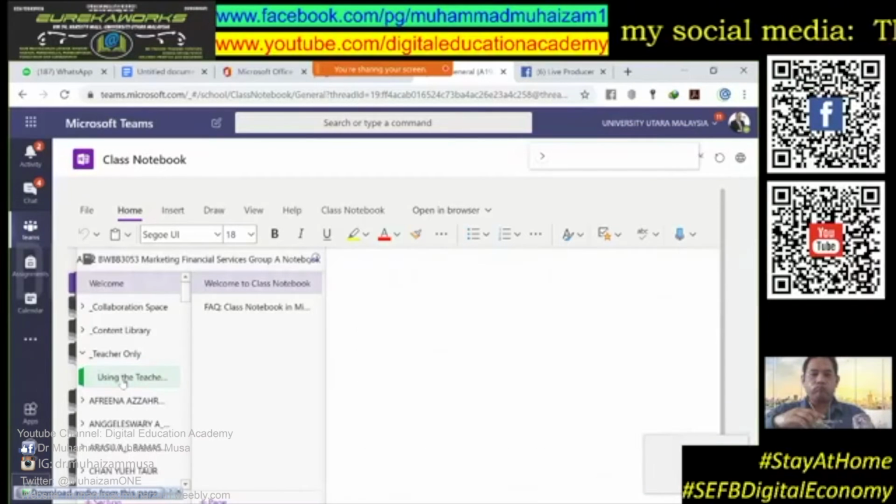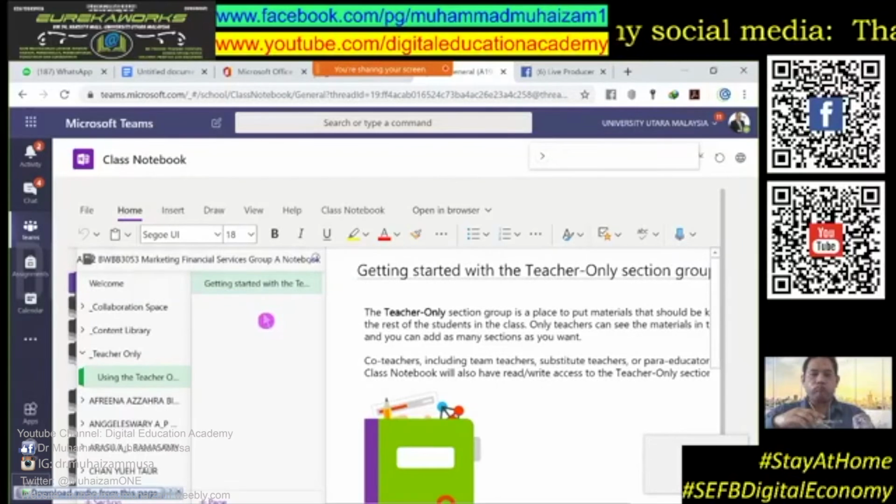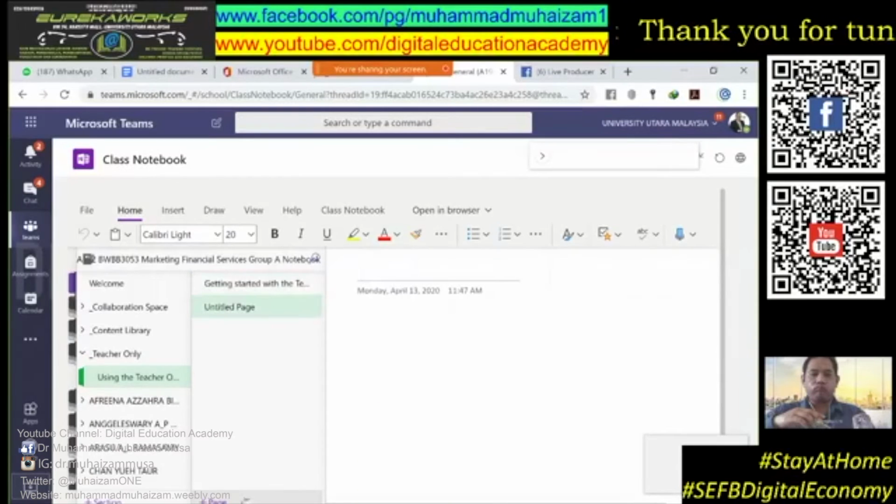You click here, all right, and what you can do, okay, you can add the page by adding this page button. Click the plus sign, the beneath one, and then there. You can begin to type in the page name.